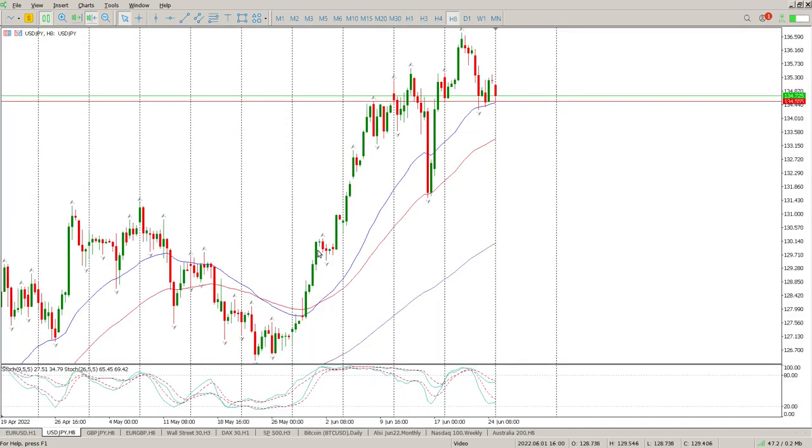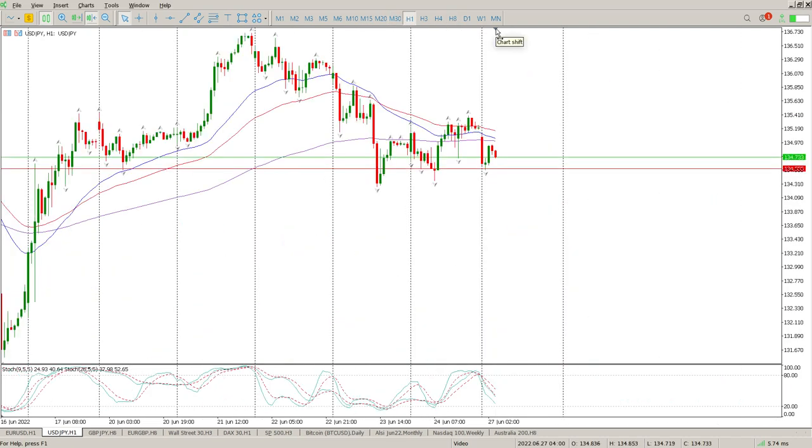Moving on to US dollar Japanese yen, and we have a little bit of divergence here on the 8 hour. You can see price making new highs, oscillators sort of making lower highs. We have a fairly strong area of potential support here, which is 134.555. Oscillators are separated, so this is lining up for a potential move to the upside, which would be a strong move up, pull back, some kind of a flag forming, and then a move up. So if we get down to the hour, you can see there's your flag there. So let's just get this level in. There it is there.